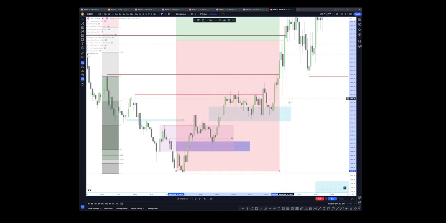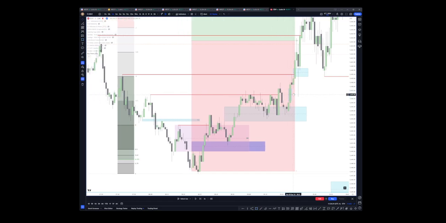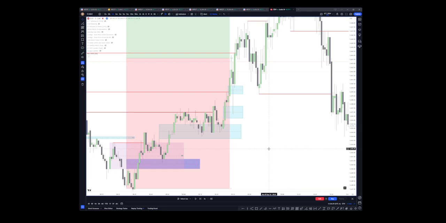Basically what happened was there were two fair value gaps here. This one, so you could have taken a trade at this point, and there's a fair value gap here. So you can take a trade at either one of these fair value gaps. It will not come here because price has already come here and consolidated. There's no point doing anything here. So these are the two places where it could go. You can be in, but it's not necessary that price will go here.